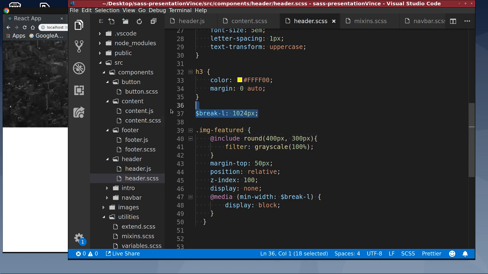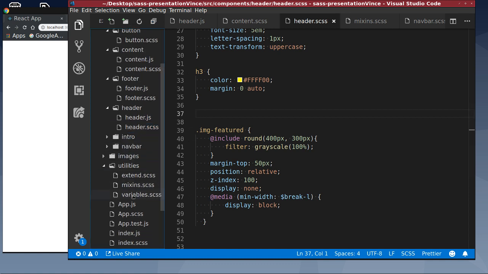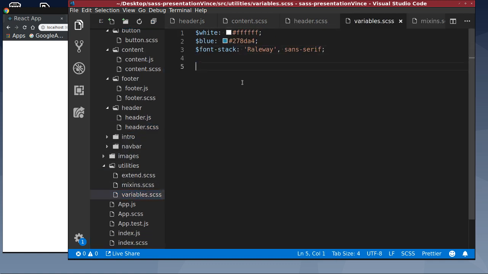So again, I want to put this in a separate file, and don't forget to import it as well. Actually, let's create some more breakpoints. So for small, I want it to be 1 pixel. For medium screen, so that's tablet, let's call it a random number, 768.